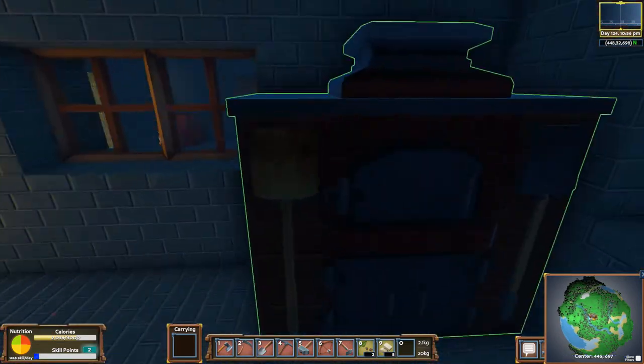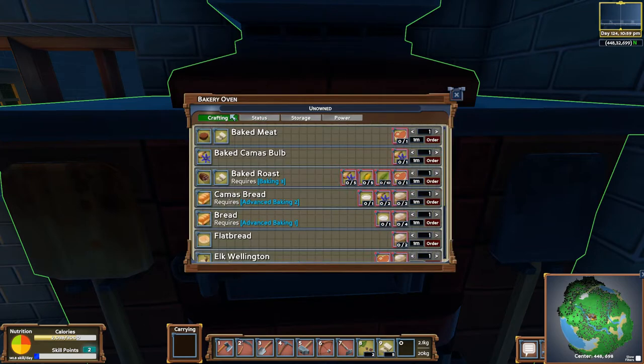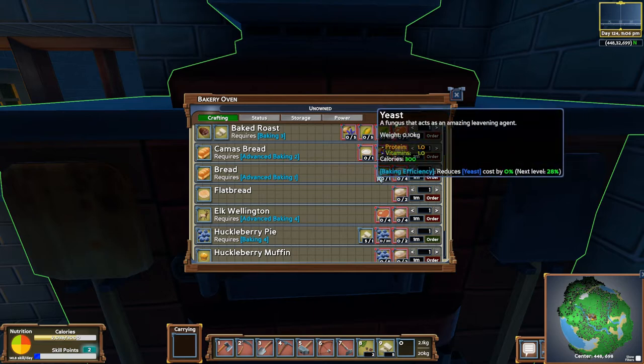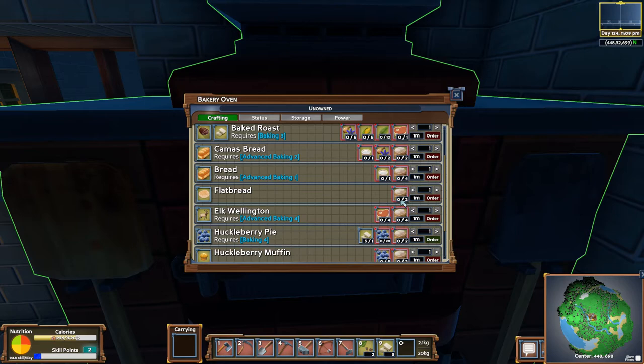is my new bakery. As you can see, we don't have anything in it right now, but we can start baking things. Pretty cool, eh? Bread, I'm already grinding down some wheat. I haven't figured out how to get yeast yet, though. But I can make flatbread.